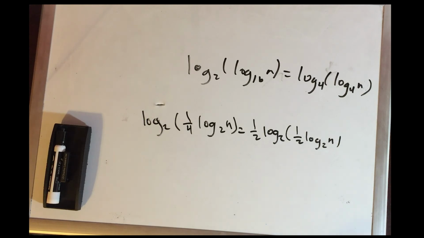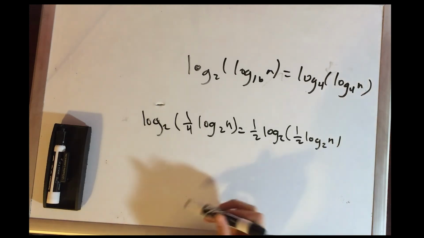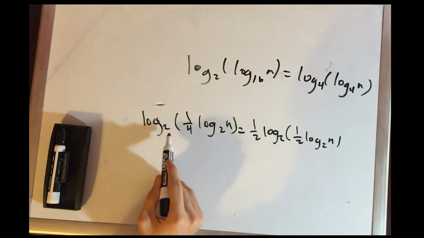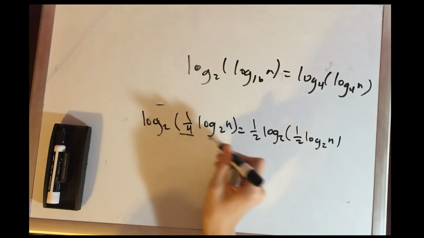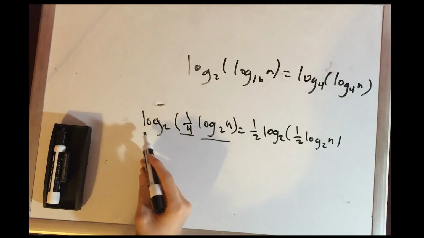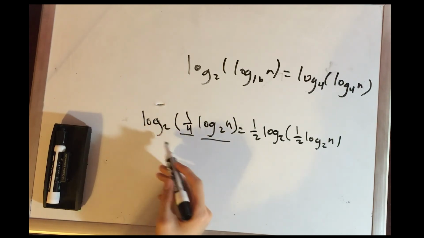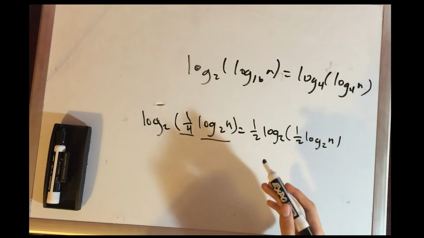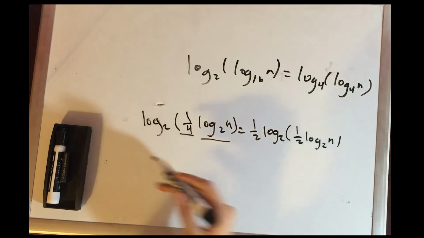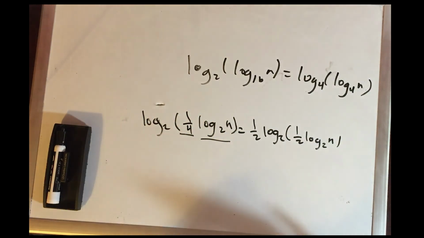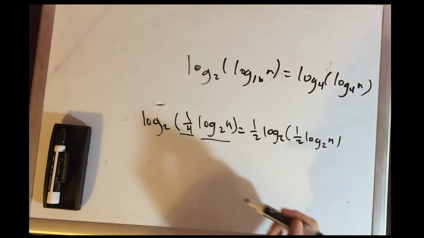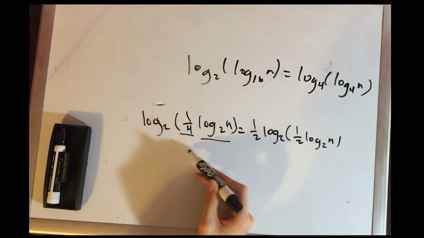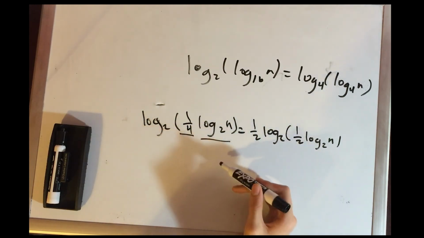Now, we can utilize the log property of addition backwards, in that we can separate these two values, 1/4 and log 2 of n, as log 2 of 1/4 plus log 2 of log 2 of n. That's just the log property of addition backwards. If you add two logs with the same bases, it's that same log of the same base of those two things multiplied together. So this would be the opposite of that. We're separating it back into the log plus log.